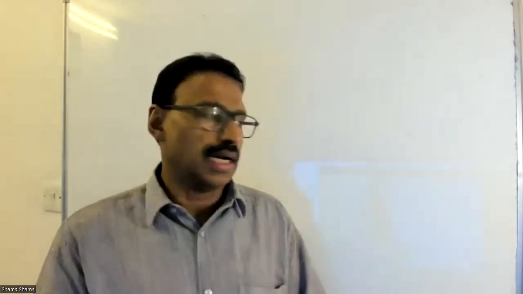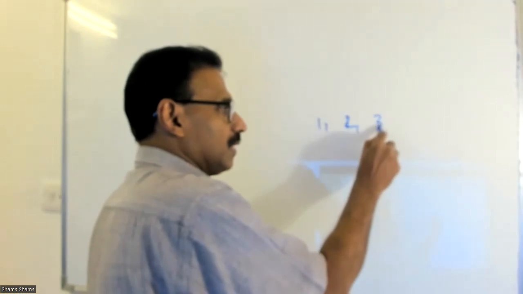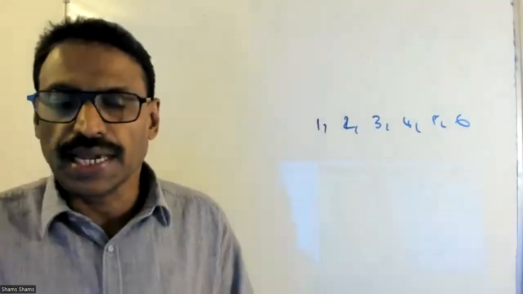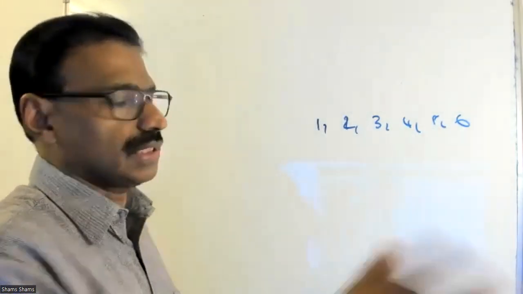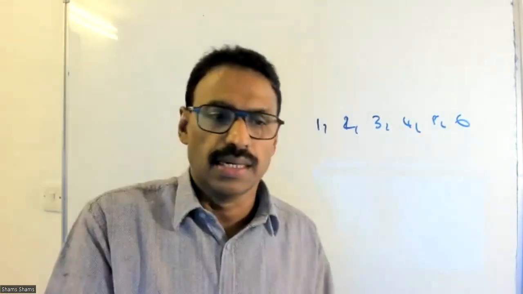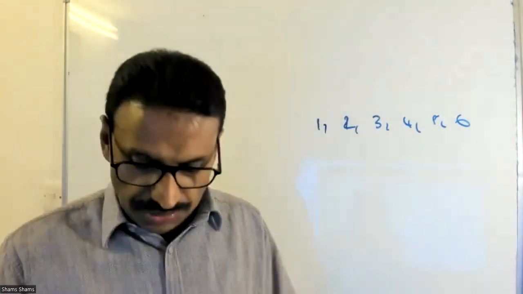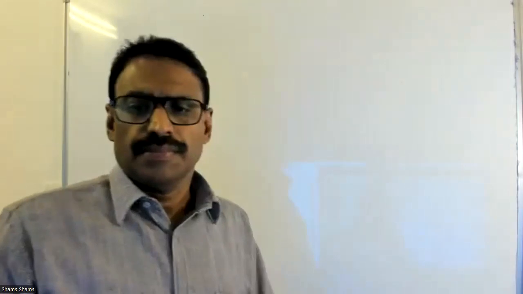For example, in dice throwing, maybe 1, 2, 3, 4, 5, 6. It can be 1, or 2, or 3, or 4, or 5, or 6, like that. But we cannot say this is 100% 1 or 2. That is called random experiment. Another word. You may have heard about unbiased coin. What is the meaning of that?